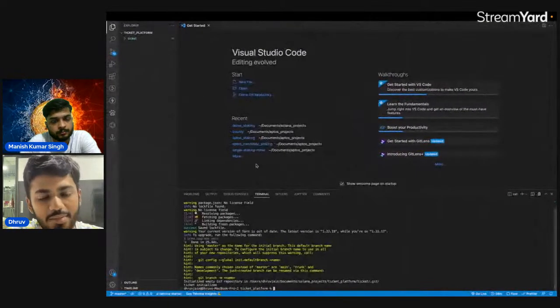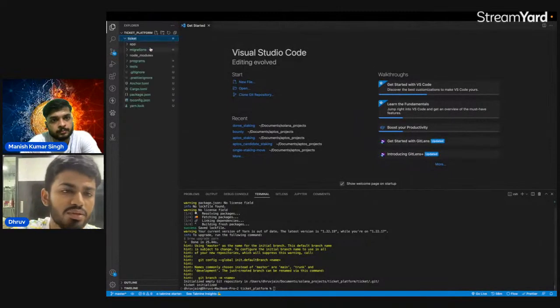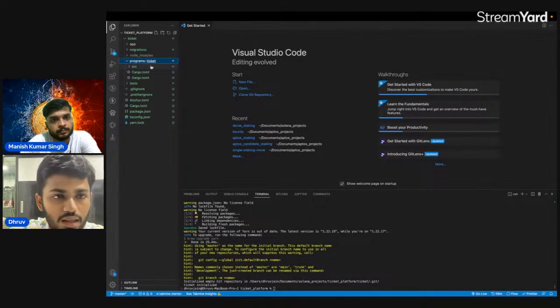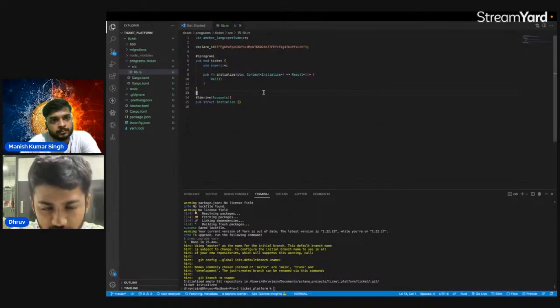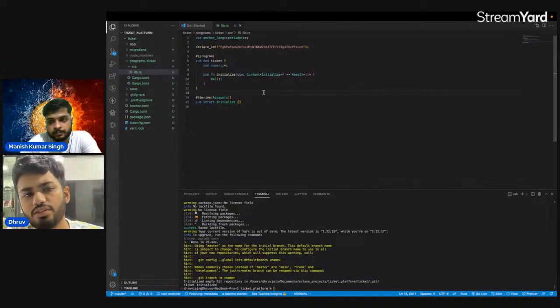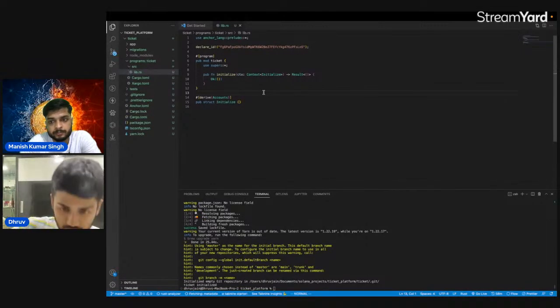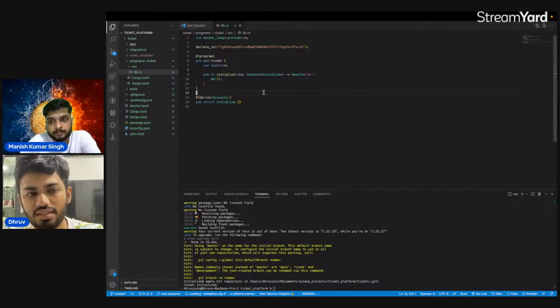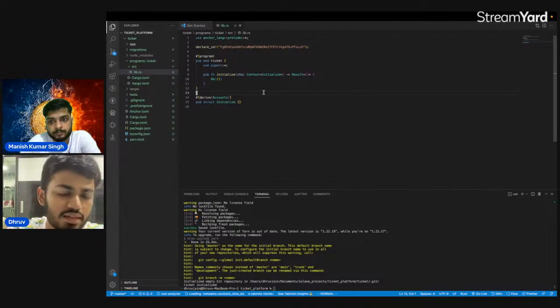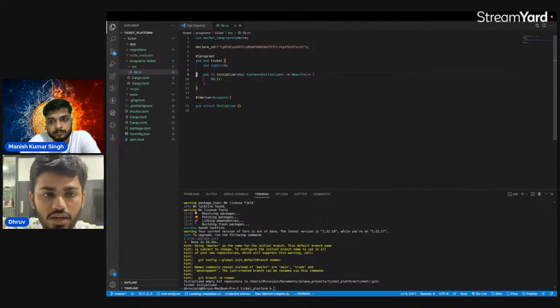You don't need a good Rust knowledge as well, right? Because if you're just starting with native Solana, you have to know each and everything, and that takes a lot of time. But this Anchor framework makes it very easy, and I surely think you should try this. Yeah. So let's start with this.